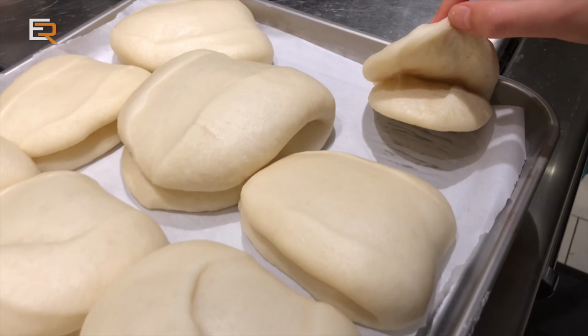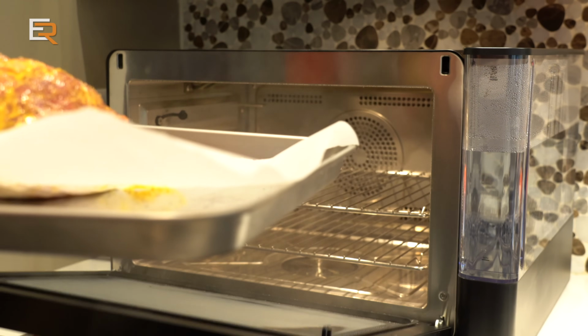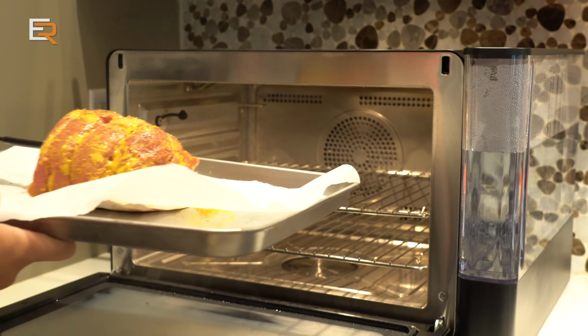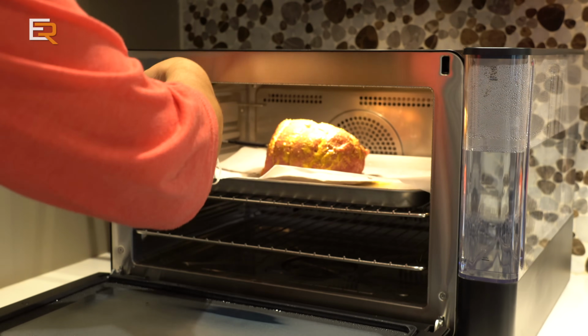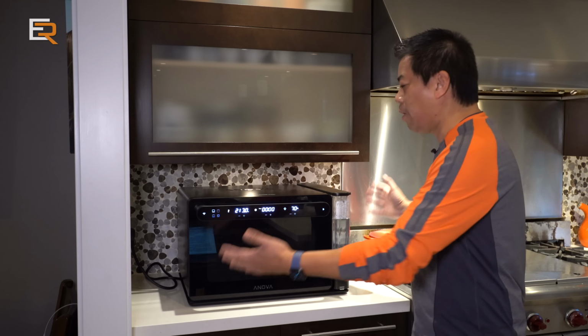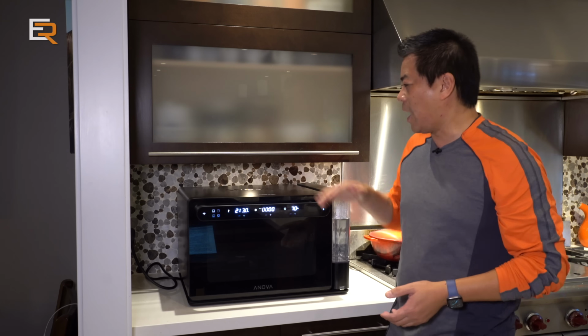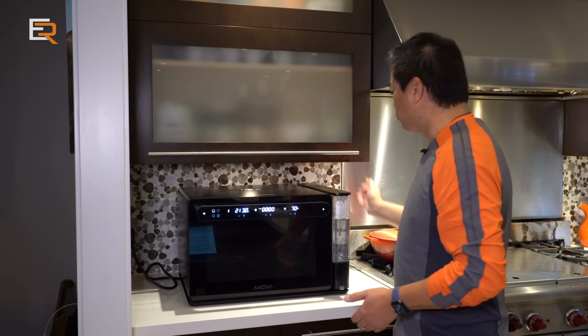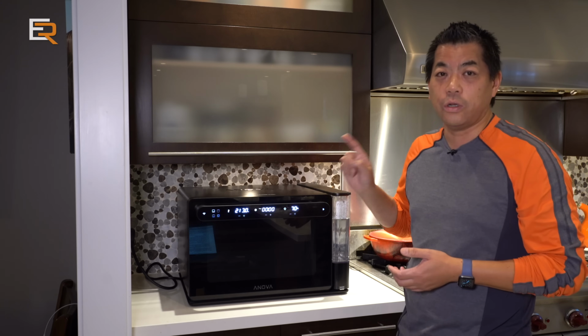Everything can't always be rosy. There have to be some disadvantages, right? Well, there are a few. First of all, hey, we mentioned the size, it's not small, and that can be an issue for some people that don't have the counter space. I'm lucky, I have this perfect little counter space that seems like it's made for it. I have lots of height, I have lots of room on either side, so no issue for me, but some people might have an issue with that.